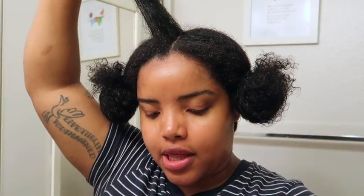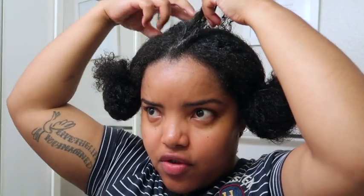And I'm applying the moisturizing cream, and then I'm going to apply the curl enhancing smoothie. This stuff just works really well with my hair, which is why I probably reverted to it naturally. So now that we did that, you want to go ahead and flat twist. You can either decide to flat twist or braid this center section. I'm just going to decide to twist it up.